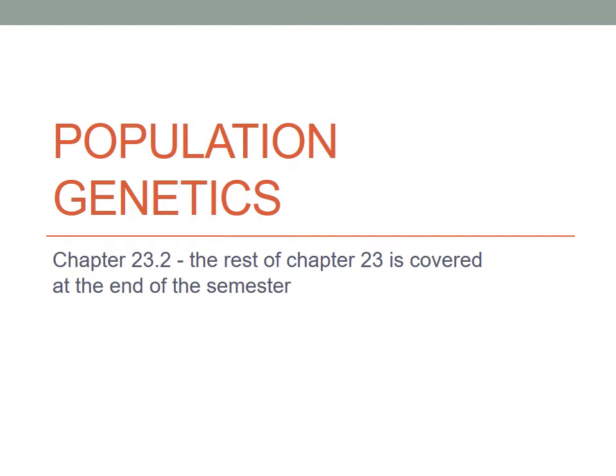If you have full-blown sickle cell anemia, your red blood cells, instead of being round, are crescent moon or sickle shaped. They're not going to carry oxygen as well. It's going to lead to a shortened lifespan, but it's also going to lead to a whole host of other medical problems. However, you won't die of malaria.